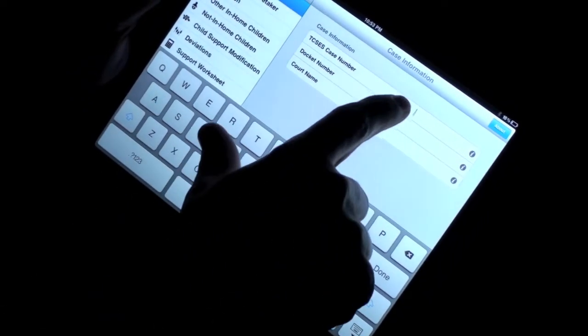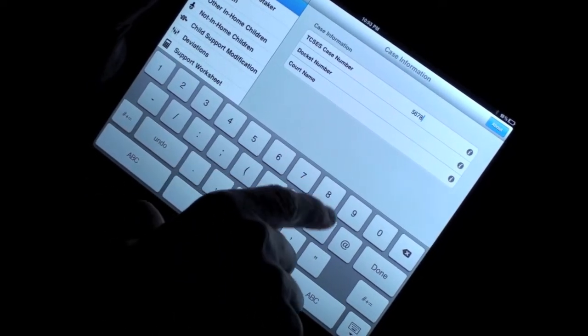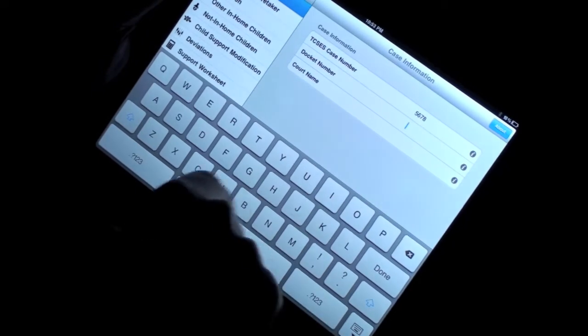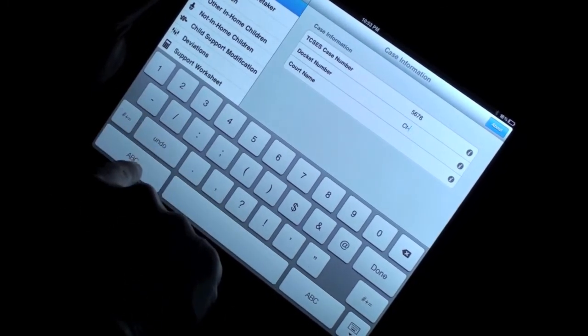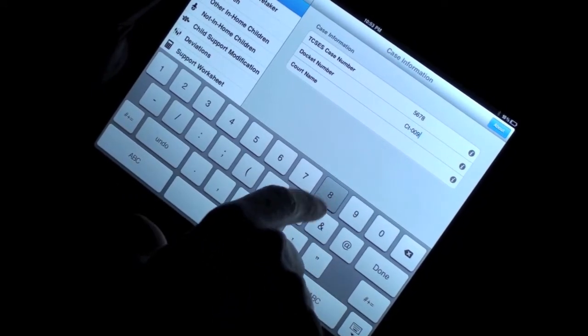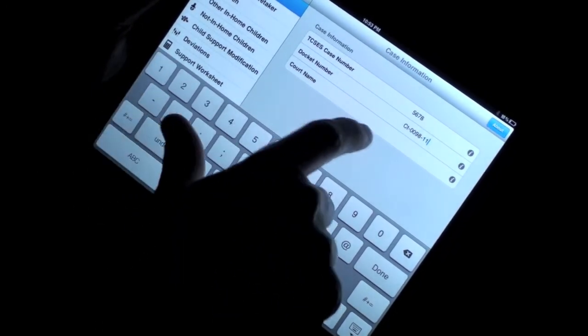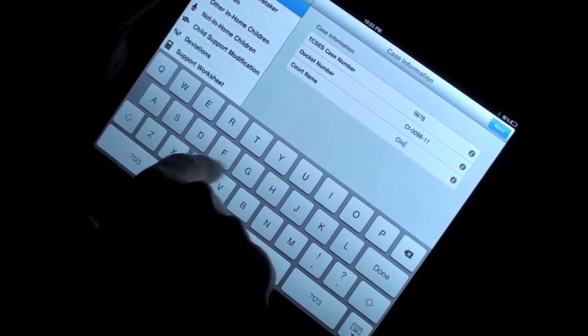The home screen allows us to enter the TSIS number, the court name, the docket number, or any other information. Now all we're going to do is take this information once it's loaded in here and actually create a PDF form that is printable, or you can email it. On the left side you'll notice tabs that take you to the next section of the worksheet.